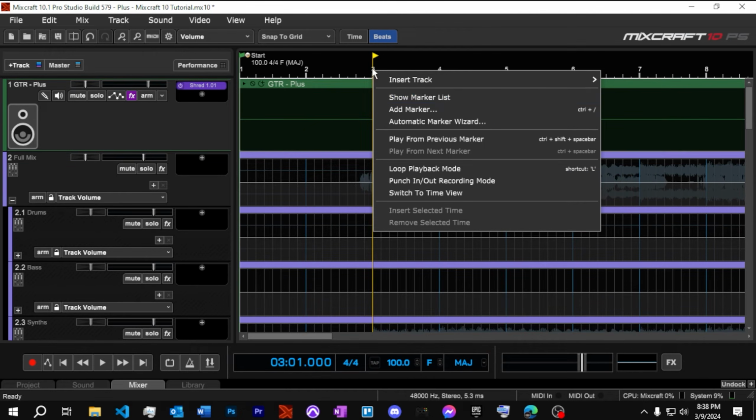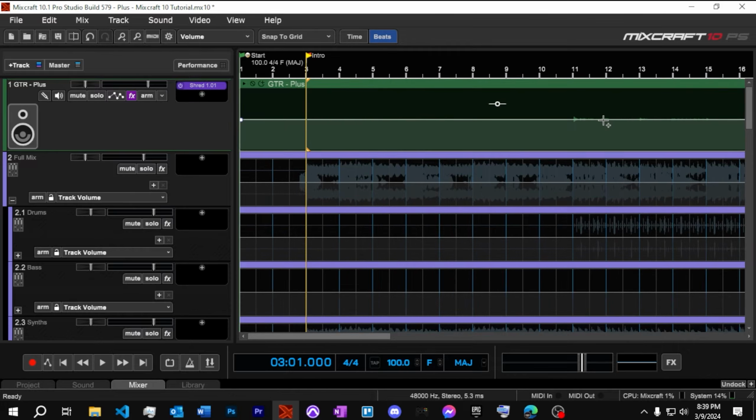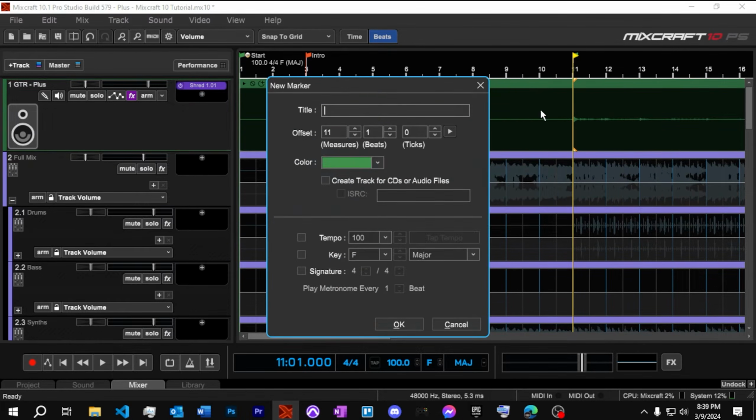We're going to right click up here in this timeline and select add marker. This is the intro. Okay, we're going to add a verse 1.